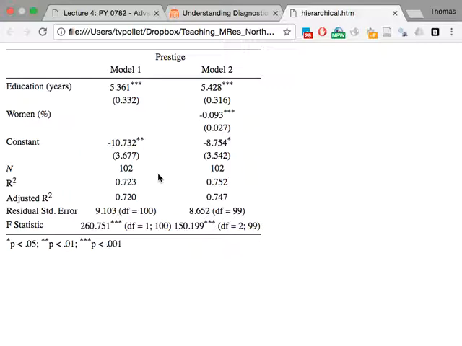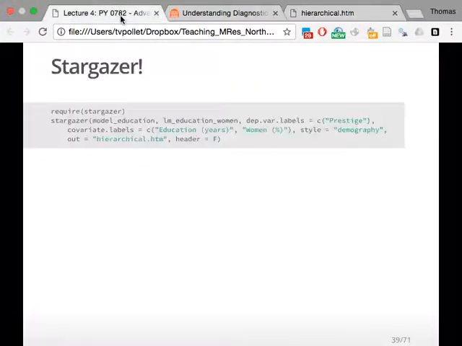So hopefully more and more I'm selling you on the idea that it's not all bad, and in the long run it will save you time because you don't have to mess around with Excel or copying and pasting between SPSS and Excel and Word. Okay, so you can look at the Stargazer package to see how you can further customize it. And I'll go back to the slides now.